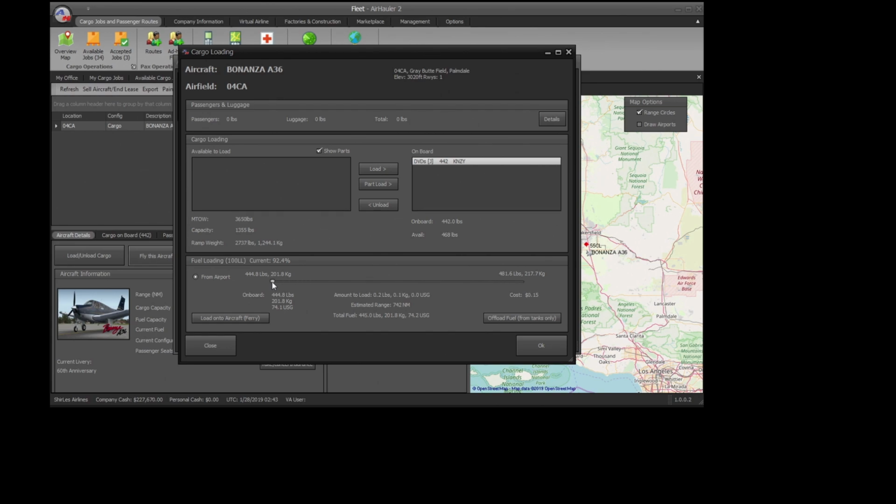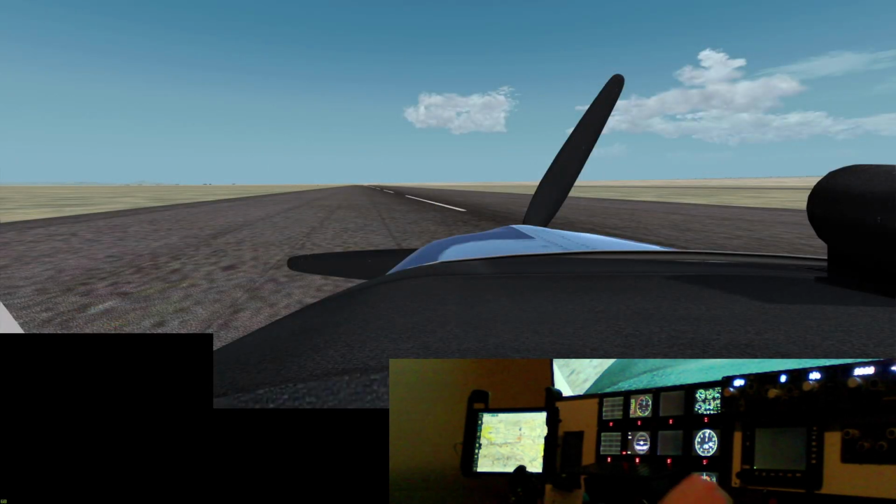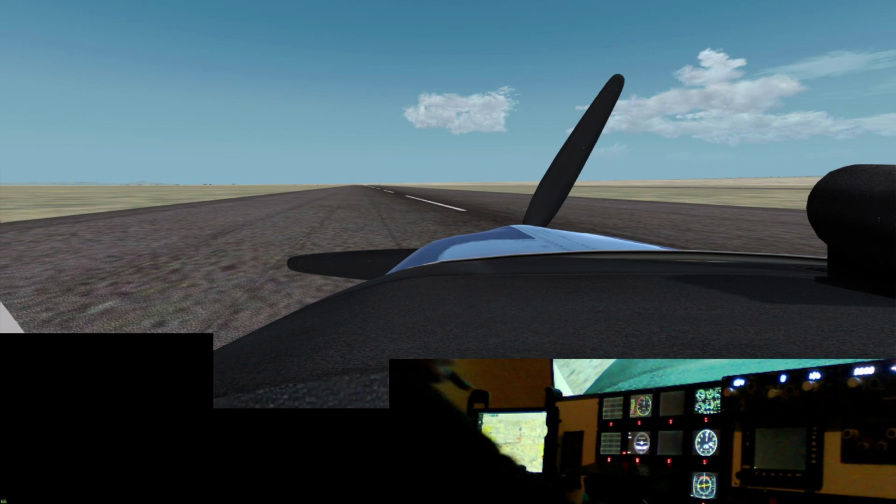$537, not worth it. Click OK. Now have everything we need. Okay, let's hop back up inside. And parking brake is on.